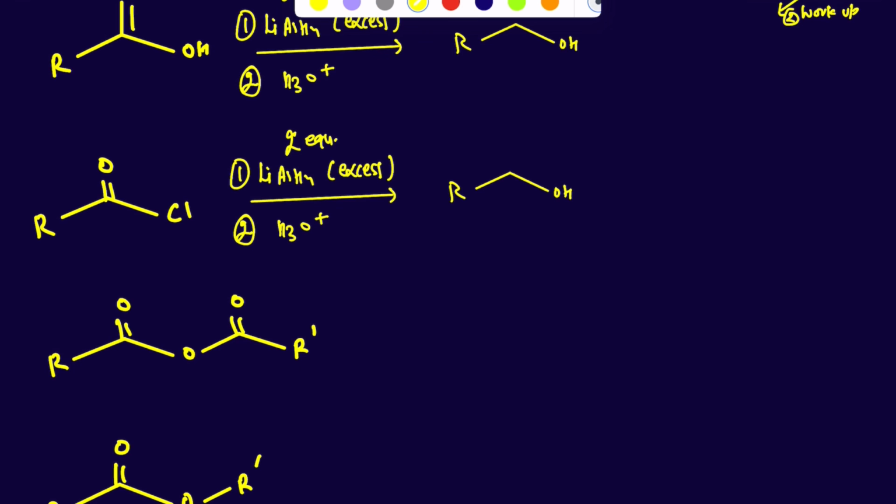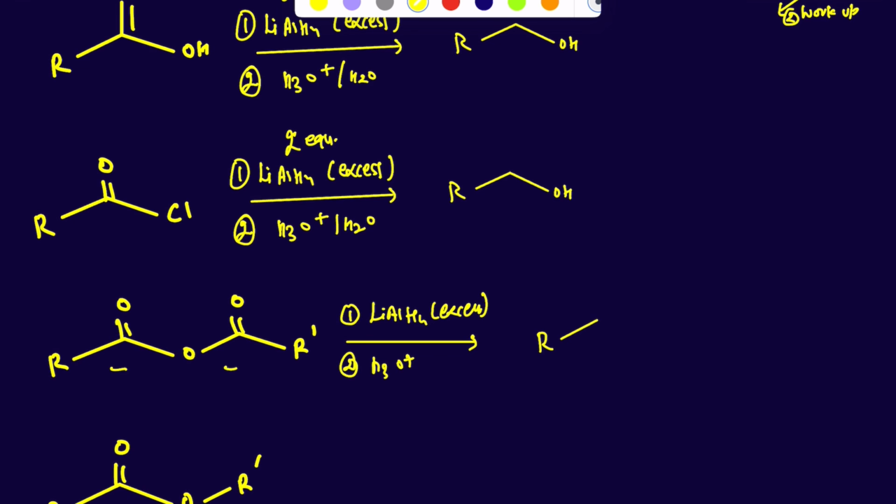I can say something similar. This might actually need a lot more because you have technically two sides that kind of got the carbonyl. So I would use an excess of aluminum hydride here, and then obviously the acid workup at the end of the day. Sometimes you may just use water. You don't have to have a strong acid. Sometimes just the water does the job just fine because you're just trying to protonate the O minus in this case to make it an alcohol.